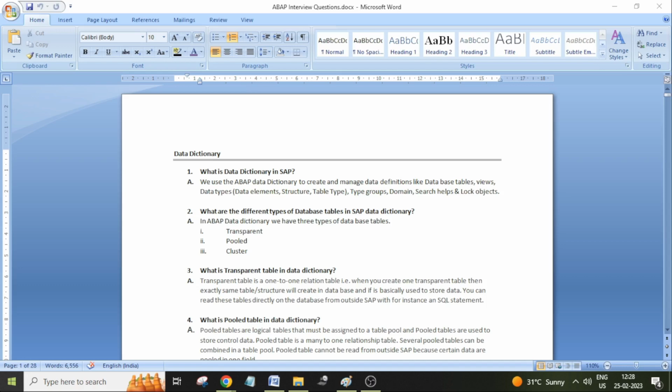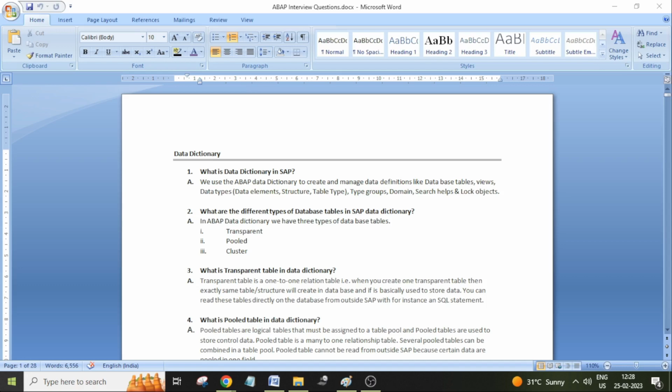So if the size category is exceeded in the production system, what will happen? It's not going to stop anything and we are not going to get any error. If the provided size category is exceeded, it will automatically assign a size category again, right? But it is always recommended to provide a proper size category to improve the performance of the table data creation. And activate the table: check the syntax, select the enhancement category, and activate the table.